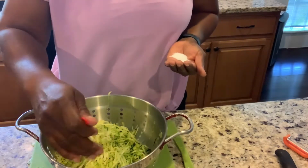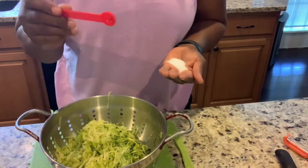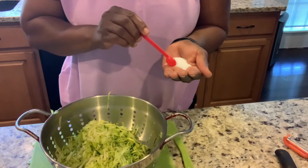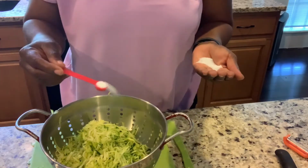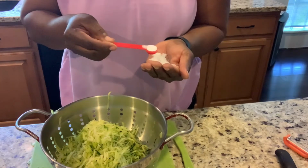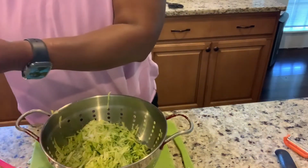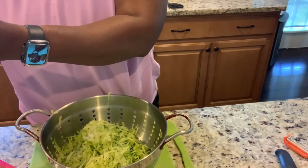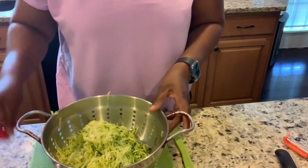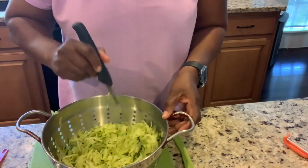Now you're supposed to sprinkle the zucchini with 1 teaspoon of salt. I have a half teaspoon measure because I couldn't find my 1 teaspoon. So, sprinkle. Sprinkle. Okay, I'm just gonna use this knife here and toss it up.